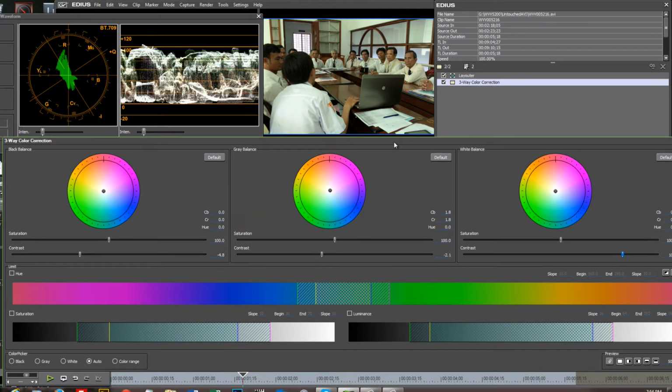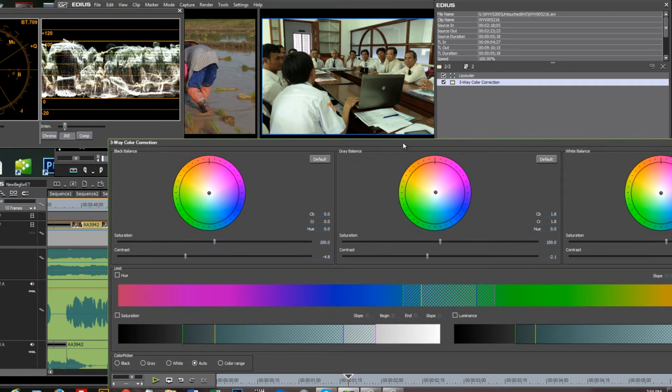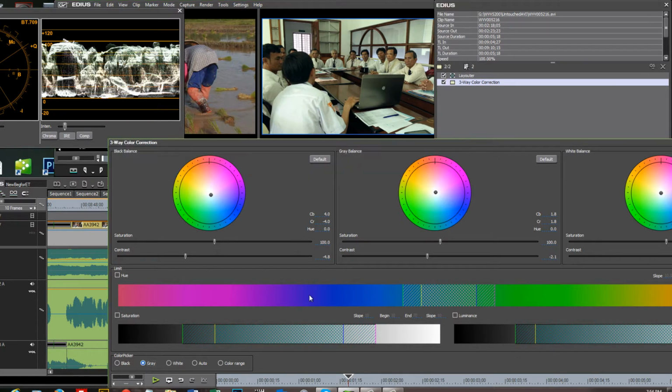And the way that you do that, let's just maybe move this over a little bit. One way to work with this is to, first of all, just click on the black radio button here, and then take your mouse and point to something in your image that is supposed to be black. And then go back down and choose the gray and point to something that's gray.